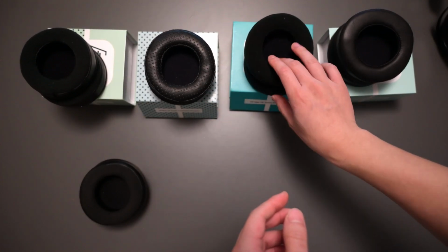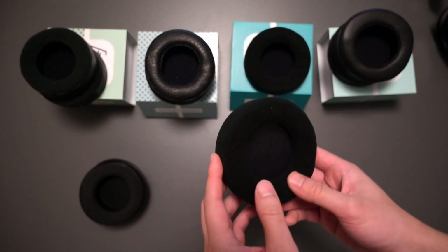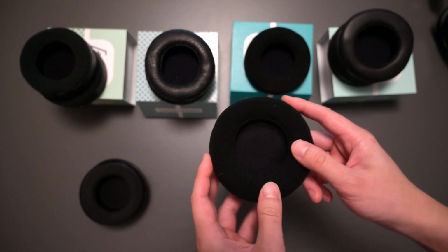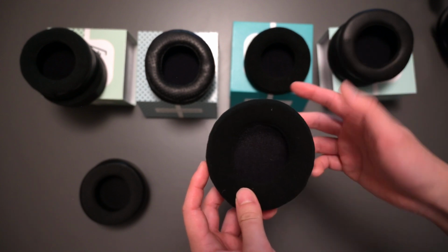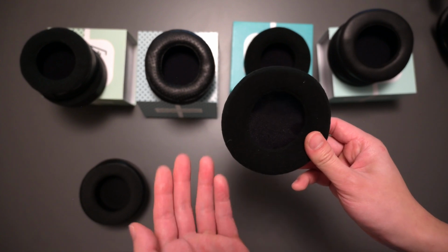Now moving on to the velour pads, I think these pads actually reduce the treble even more. So female vocals are actually no longer harsh with this pad. I think this actually gets it to the perfect spot.